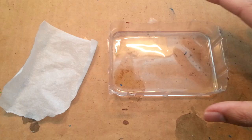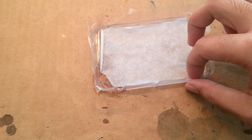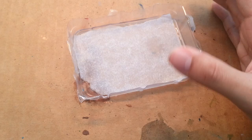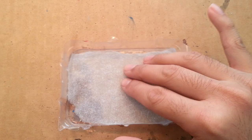Okay, then you're going to take your square of parchment paper that you cut out and you're going to put it in. You'll notice that it doesn't have to be exactly the shape of the clamshell. If it's a little bit bigger, if it's a little bit smaller, that's all right. The water normally won't bleed onto it. If the water does, because you put too much water in, then just tip it out, pour some of that water out. You basically want to see the parchment paper getting a little bit transparent on the bottom because the water is soaking into it from the bottom. And there you go. You've got a wet palette.